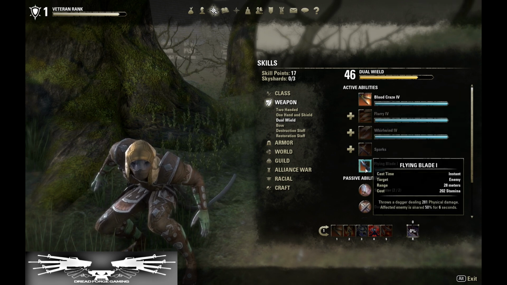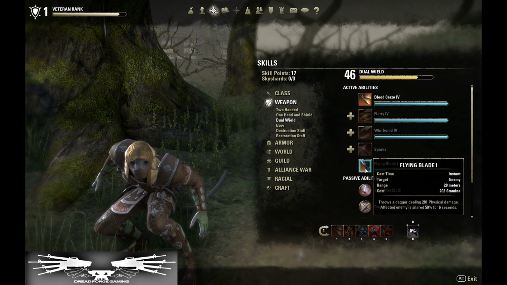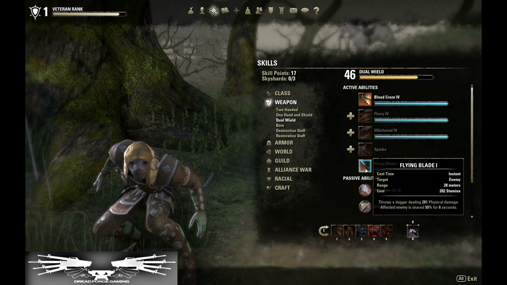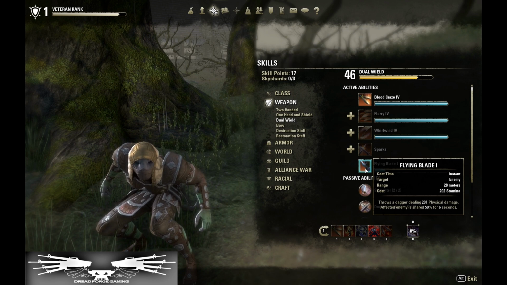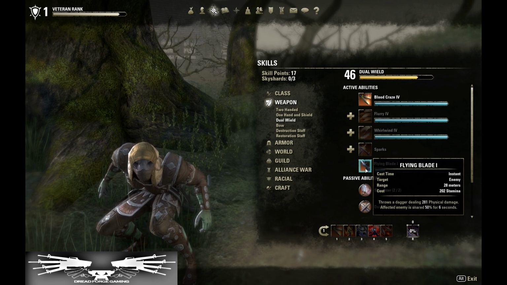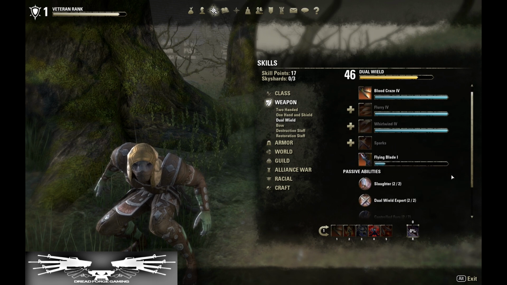Also use Flying Blade, throws a dagger dealing 281 physical damage. Affected enemy is snared for 50% for 6 seconds. I did use the other morph where it was basically a frontal AoE, but I decided to go with this one because it had a little bit longer range and it hit harder. So that's my reasoning behind that.